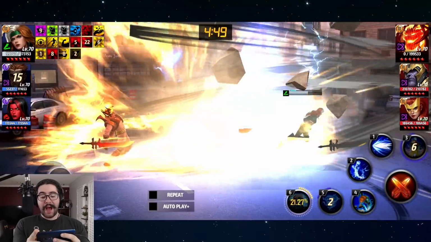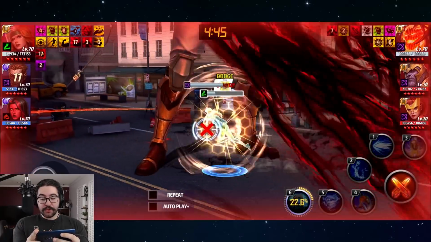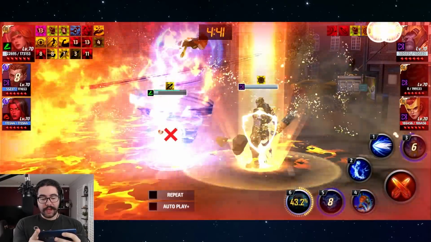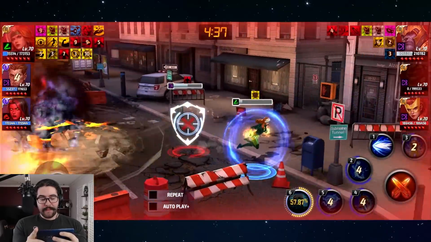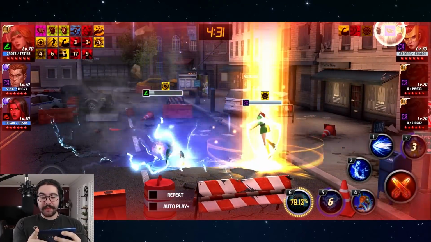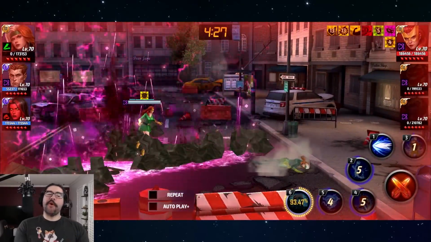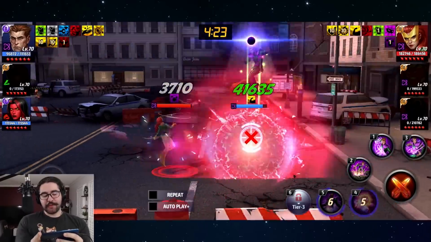So if you can pop the counter properly, she can kill him. Okay, I don't know if I can survive against Thanos. Ooh, look at that, look at that, look at that. Okay, I think I can beat this Jean. Please don't kill me. Please don't kill me. Oh my god. Okay, but look, anyways, I think I can do this with Molecule Man.